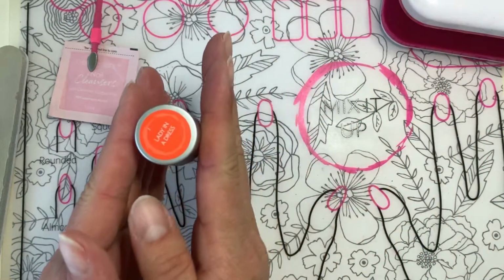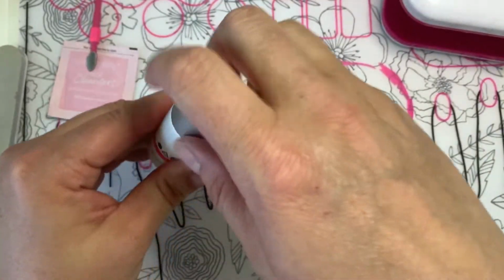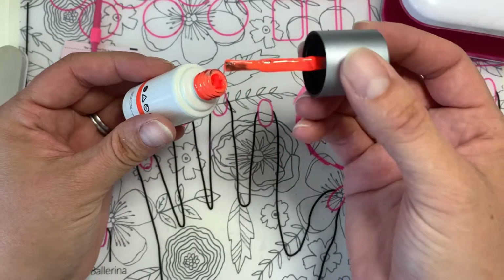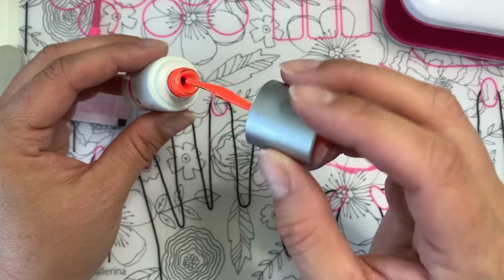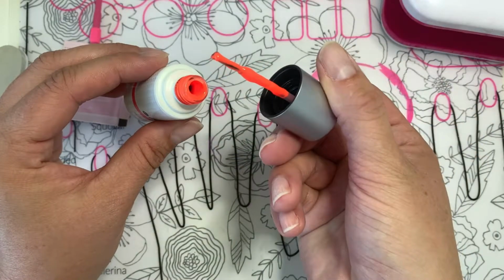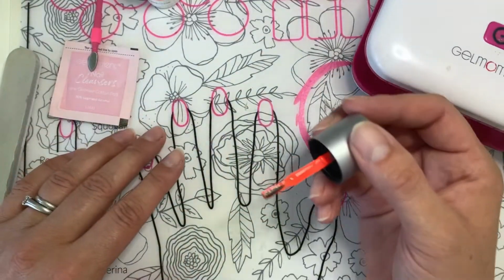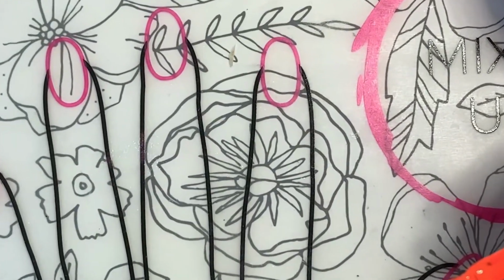So what you want to do is roll your polish. That's just so that you don't get any air bubbles. And look at how pretty this is for summer. You want to wipe off as much polish as you can. You're trying to go for really thin coats. And let me see if I can zoom in here.